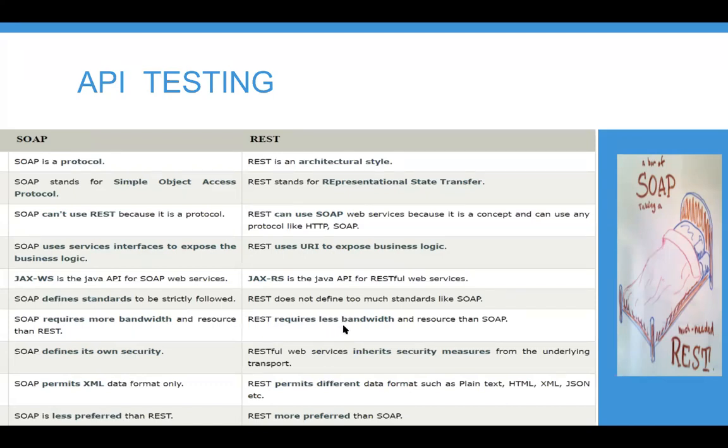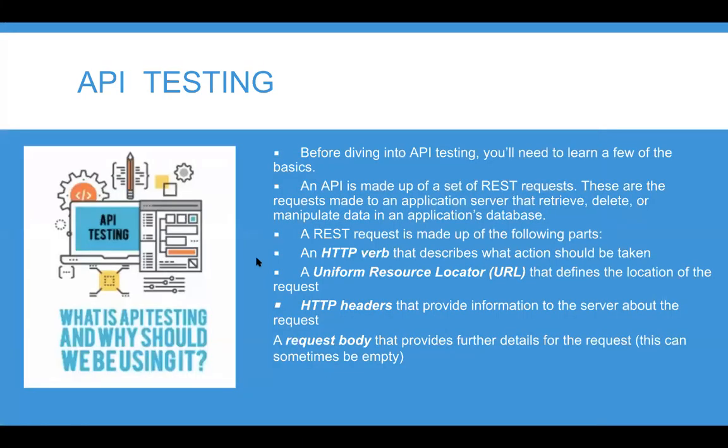So SOAP requires more bandwidth, REST less bandwidth. To be honest, these are interview questions, but it should be good for you to go through them. Just Google them, you'll find them on the internet, and then you can try and document them, because most of the interviews ask about the differences between SOAP and REST.